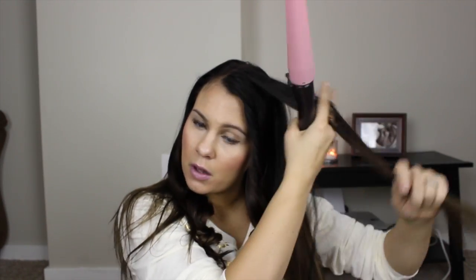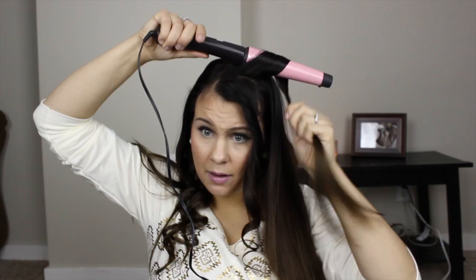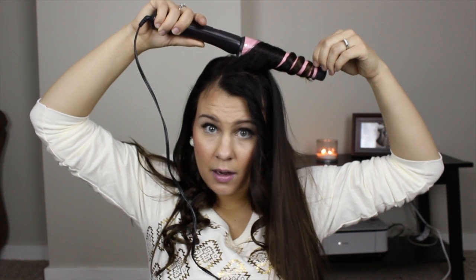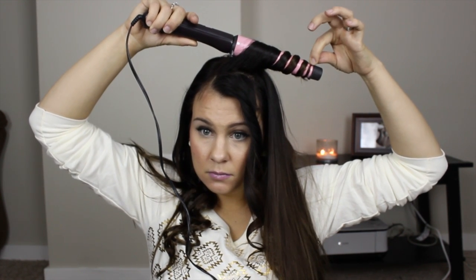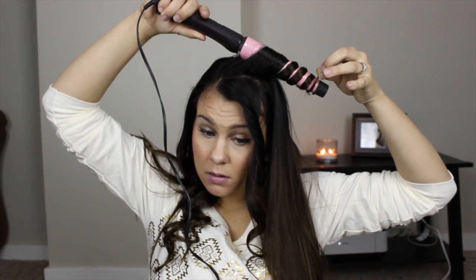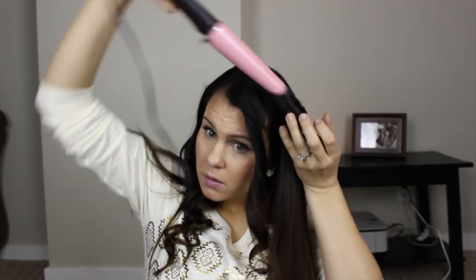So now with this one you can also just wrap your hair like I did with the smaller one, which is how I basically did the rest of my head if you noticed that. So this way I'm not going to be conscious about keeping my hair flat. I'm just going to let it sort of form a little rope. And you can kind of see what that one looks like. So like I said, this one gives you a much more natural looking curl because it's not quite as thick, but then you can take a smaller piece too, which is what I'll do with this one.